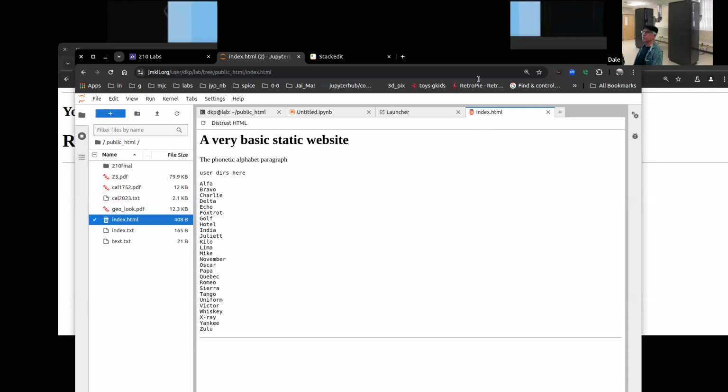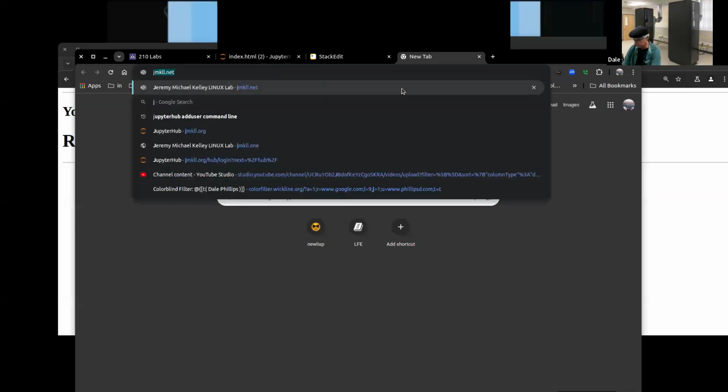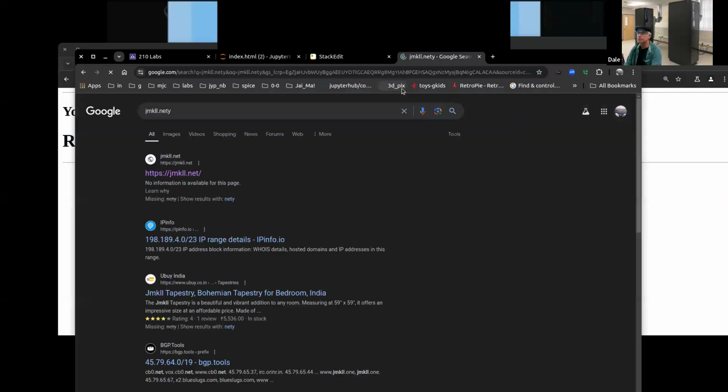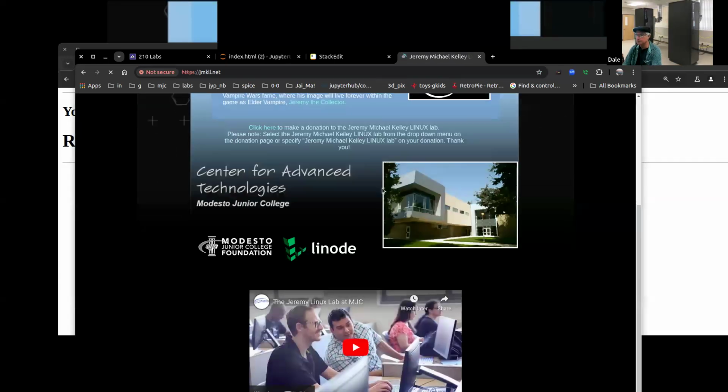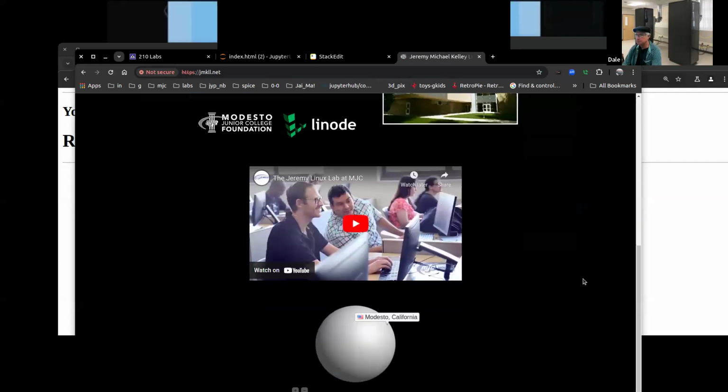If you go to book.net, well, that should work. I need to fix that. But down here, see all those little red dots?